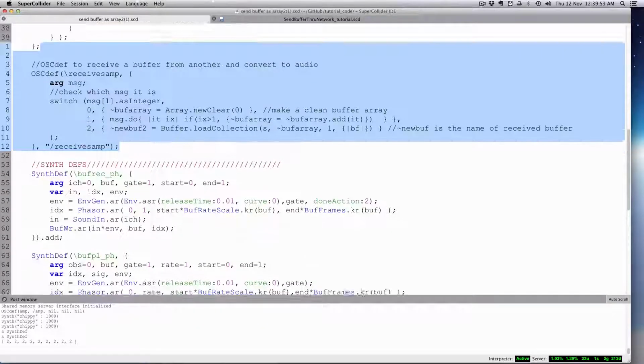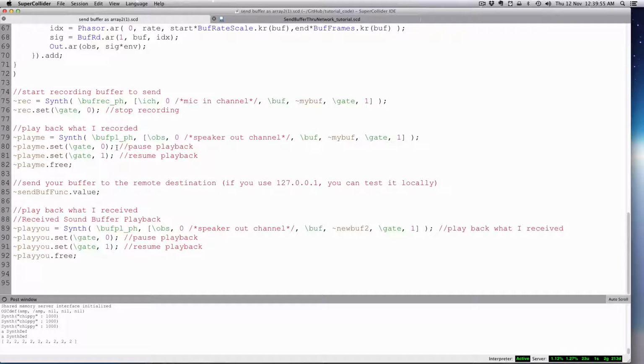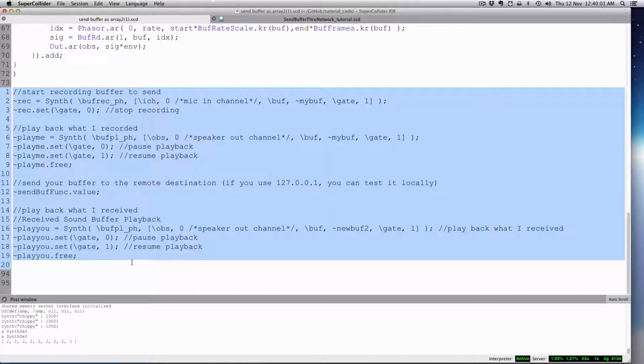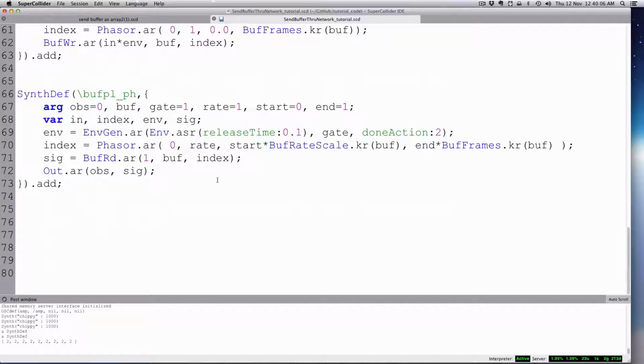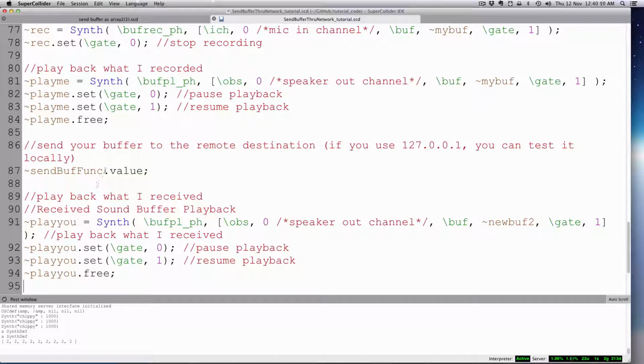Okay, so let's set up all our things here. I'm just going to go ahead and copy and paste all this stuff. You can observe that you don't need me to type through this stuff. It's just all the things that set up the various parts of this situation.